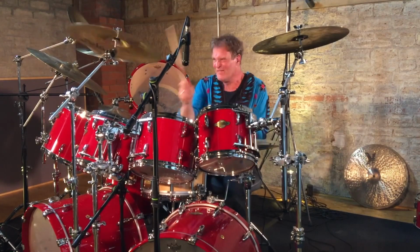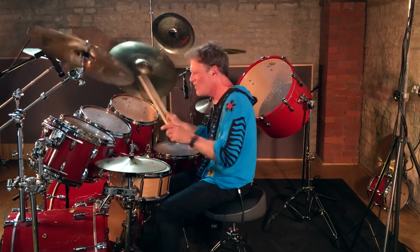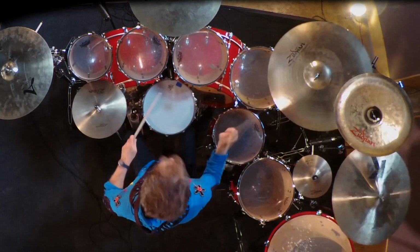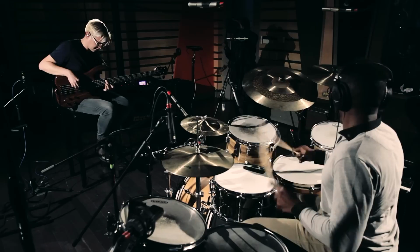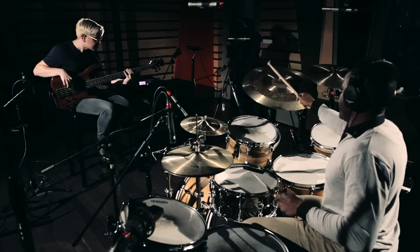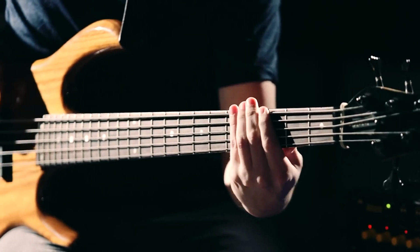But just for good measure, check out Gary Husband here, playing an Allan Holdsworth song. Still sounding killing, by the way. Damn! And also from the Holdsworth lineage, here's Evan Marien, who played with Allan, playing with one of my favorite drummers, Dana Hawkins. Listen to the counterpoint Dana's able to create using the hats. Okay, have I hi-hat pilled you yet?